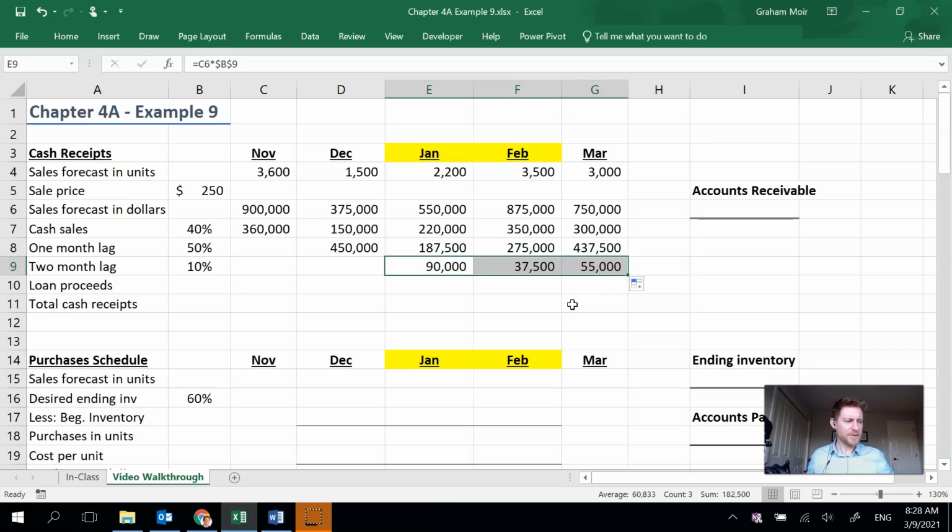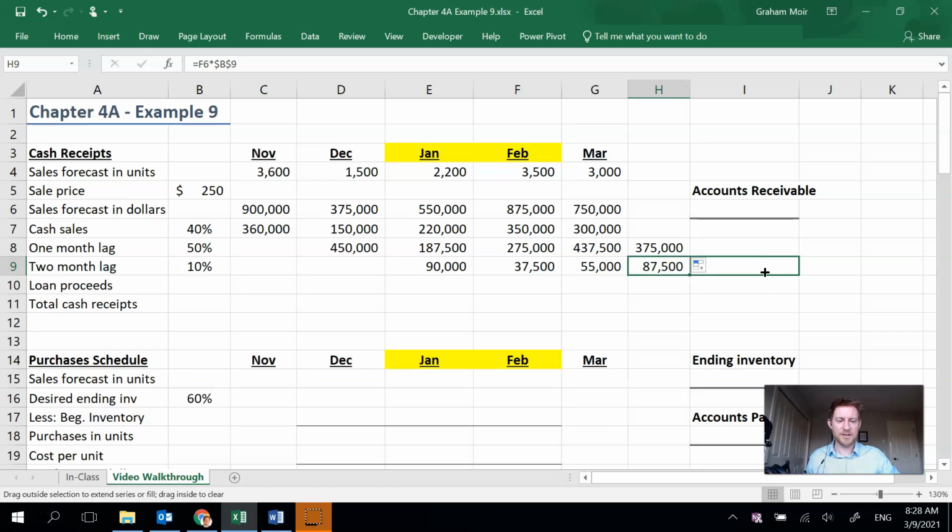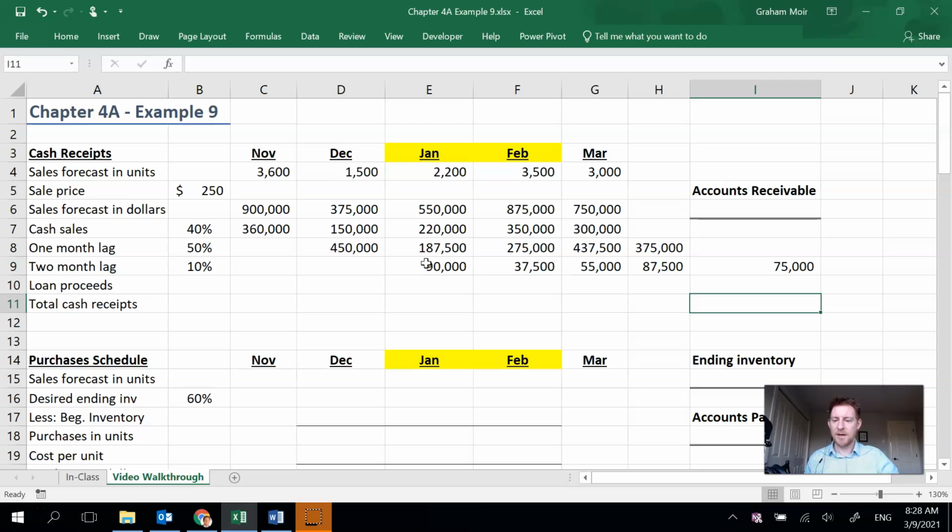Okay, so that is the, I'm even going to drag one more. There we go. Because we have February numbers that we're collecting here, I can even drag this one across a little bit more, and this one across a little bit more if I so choose. Actually, I don't think I can. Oh, I can. Okay. But this one, if you notice, if I double click it, it's based on March sales. We don't care about March sales. I'll leave it for now, and we'll explain that when we go to pick up our accounts receivable balance later.